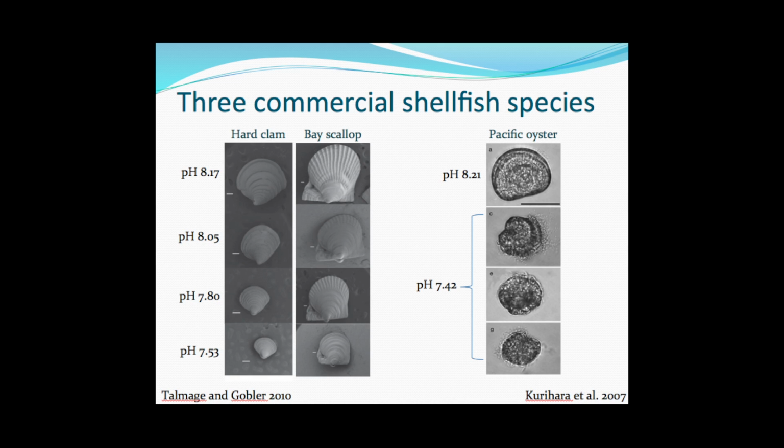What you can see here is that organisms are able to persist in a range of different pH environments, but at low pH, they're smaller. They just don't have the energy to maintain the growth of the shell and other physiological processes. Over here, when pH was really low, you see real big issues in development. These organisms are all the same age, but these are malformed.